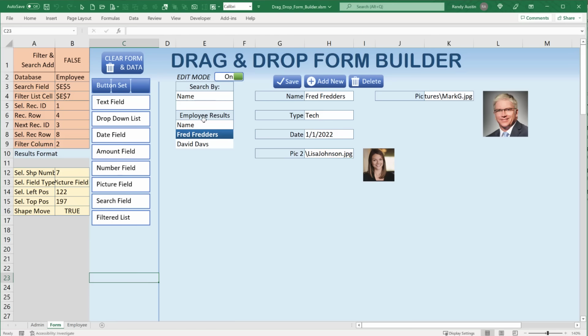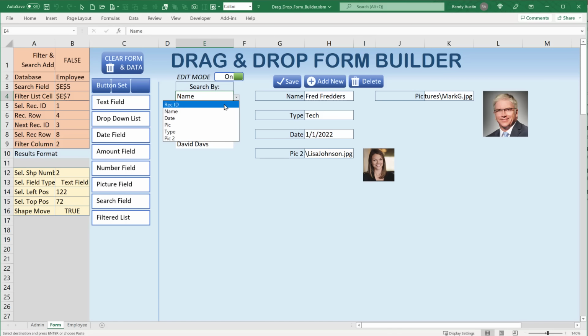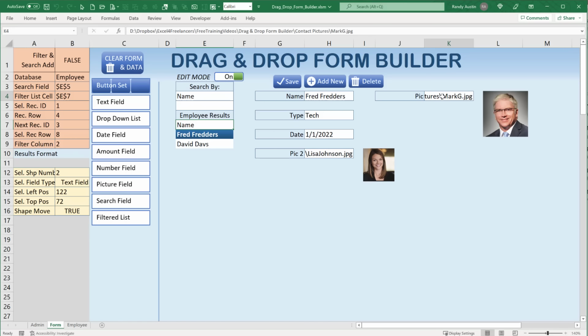Well, that is it. Amazing. Let's go over what I showed you. I showed you how to create this incredible drag and drop where you can drag any field onto a form and quickly create your own form, your own database automatically, very easily. We're able to delete them very quickly. We're able to then search using a filter by any type of record ID. If we want to search by only the first record, we can do that simply by searching it. We can also do a filter by name. We showed you how to do a filter by name, and also to clear out the filters. We can also display it based on any name and create pictures and add any type of form, creating forms and databases within literally a minute or less.